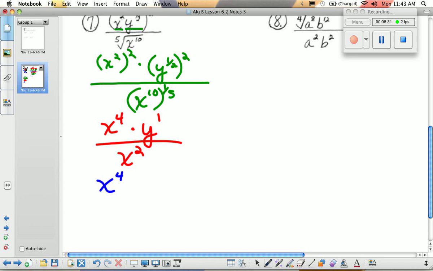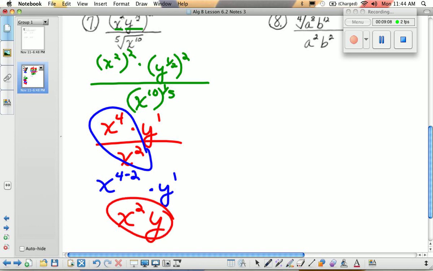So what do we do with the exponents when we divide? Subtract, yeah. We're actually doing this division right here, and that becomes x to the 4 minus 2 times our y to the 1st. So how we can bring that x squared out of the denominator is divide it with that x to the 4th. So when we divide, we always take the top exponent, subtract the bottom exponent. So we end up with what? X squared y to the 1st. Just y, because we can clean it up and not have that 1 there, right? So x squared y is what we end up with.